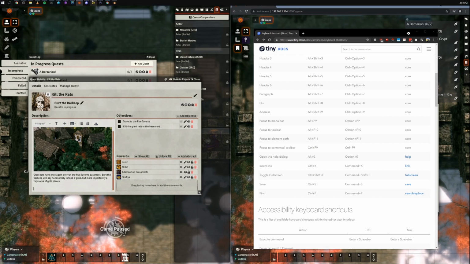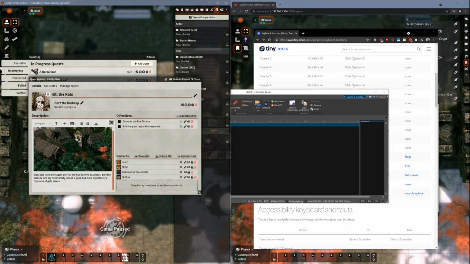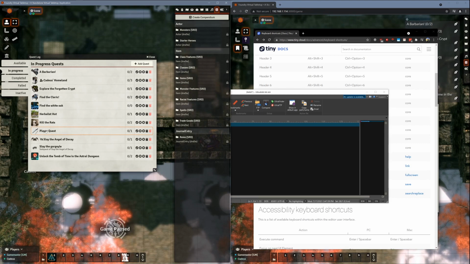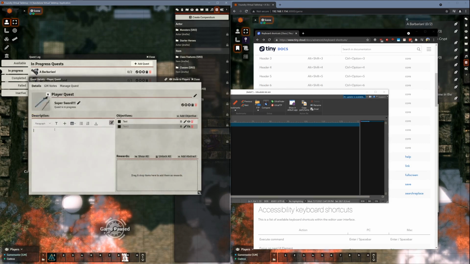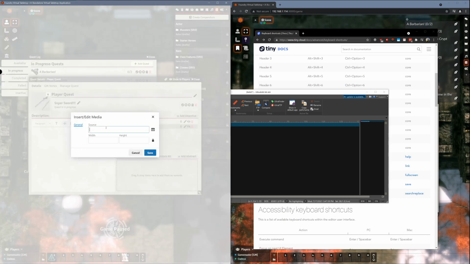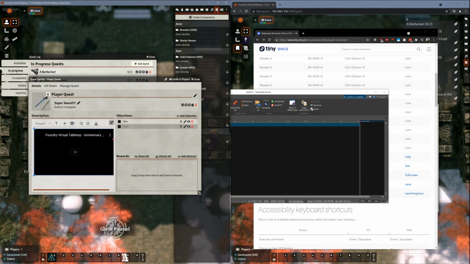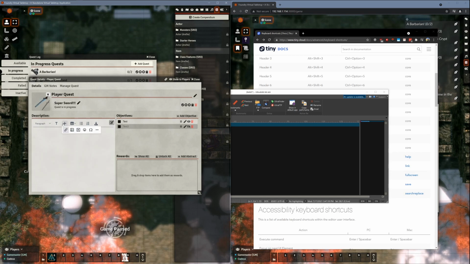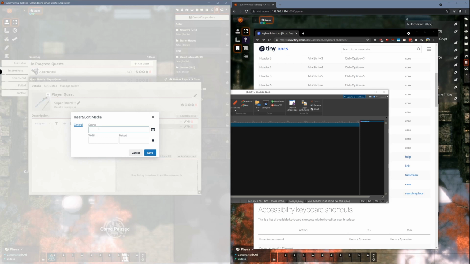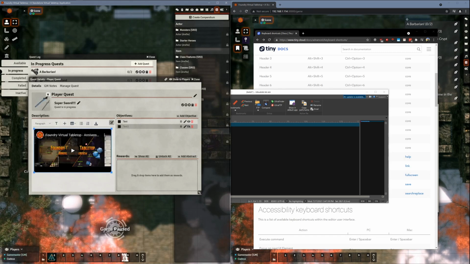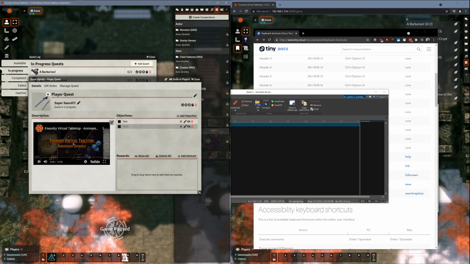So let me see here. I think I have, this is just the YouTube video from the Foundry homepage. And the way you go about doing that is just hit the plus sign here, hit the media button, pop it in. 450 is the approximate width. Ooh, okay, I guess it's even a little less than that. Let's see here. I'm just going to delete that and give that another try. I thought it was 450. Yeah, I'll try 420. Yeah, so that'll fit just within the display here. And yeah, you can have videos and all sorts of content links.